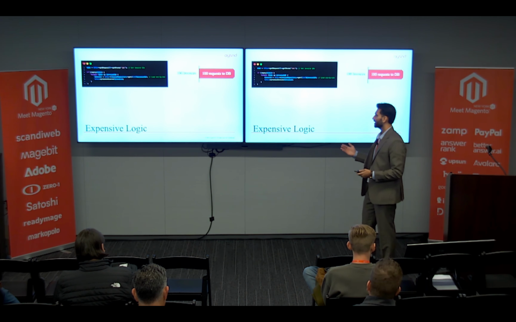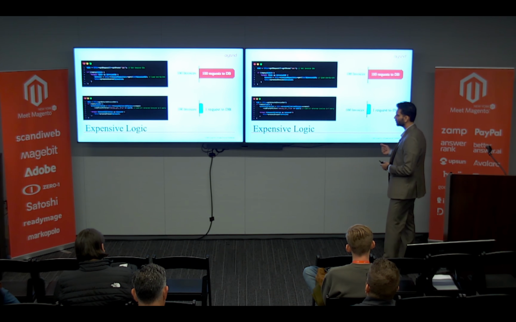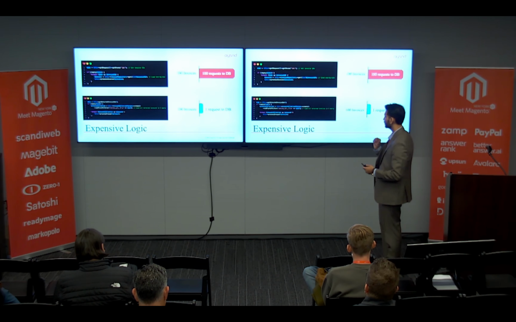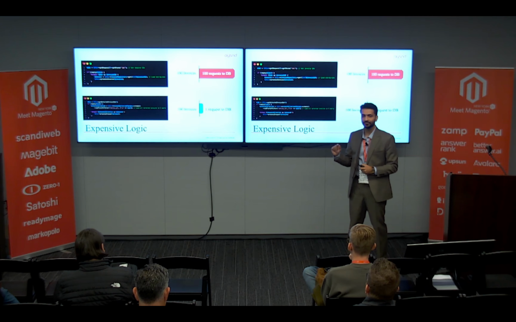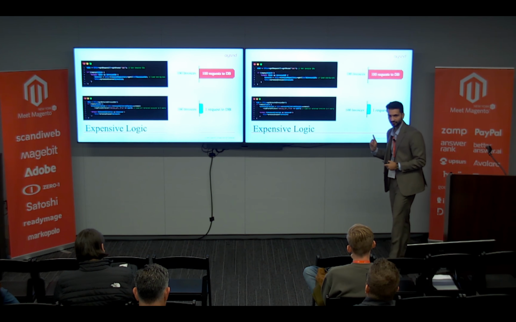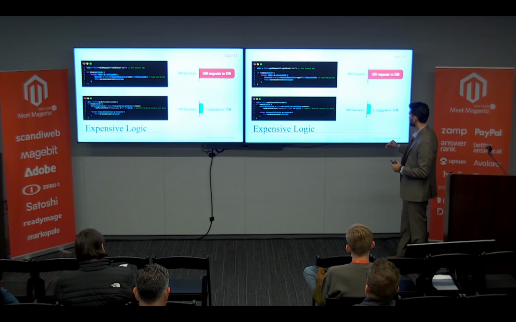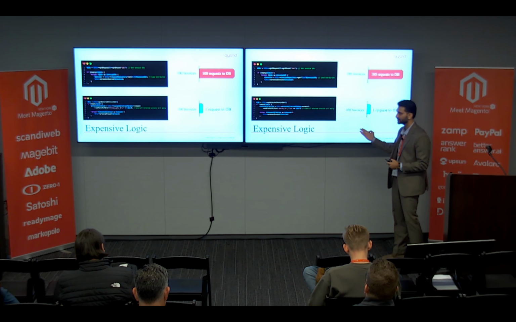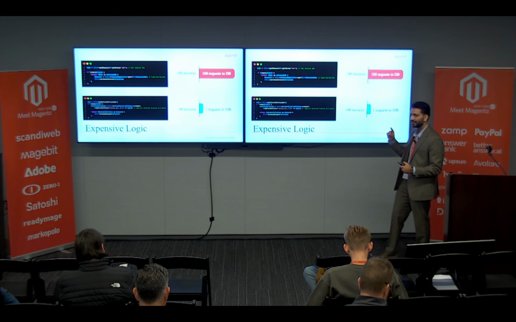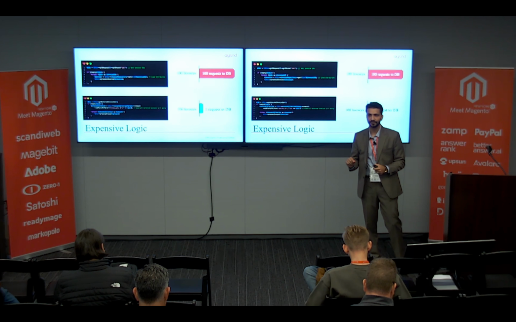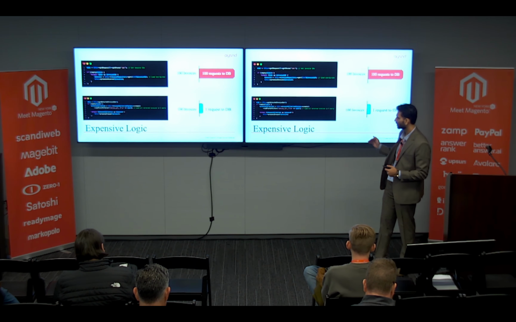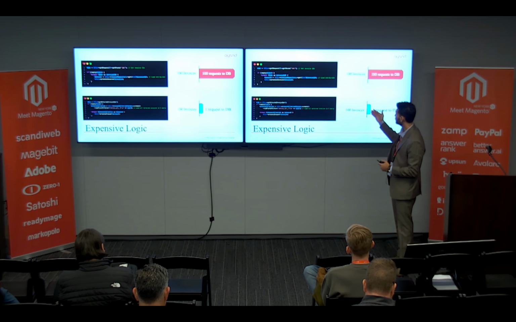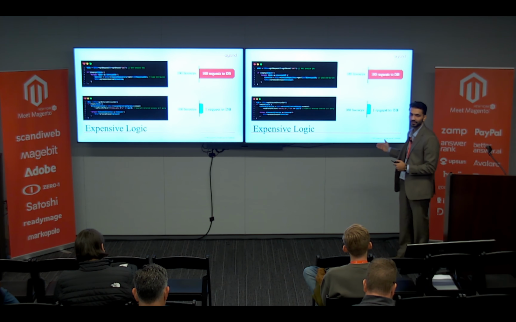In contrast, let's talk about similar logic but with a small tweak. We are getting the same invoice IDs, but we are fetching them in one go from the database. So for 100 invoices, now there is one request, and then you loop over the data, not calling the models inside the loop. So you can see in contrast how for the same number of invoices, the requests to the database are very different.